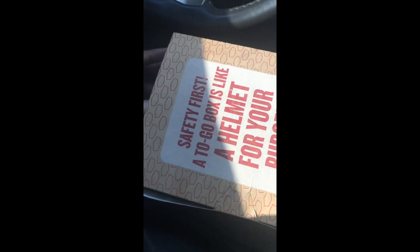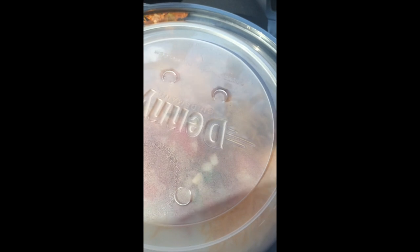I want you guys to see how they bagged it for me. Check this out. So I'm super, super excited about it because I feel like this is definitely convenient. They give you your nacho separate, then they give you the sauce, so you can put how much you want. If you want it all, if you want a little bit, your sour cream. That's perfect, because sometimes you may not want it all over everything. You may want to dip it yourself. So they've given you options, and you guys know how big I am on options, okay? Shout out to Denny's for providing options to somebody like myself.